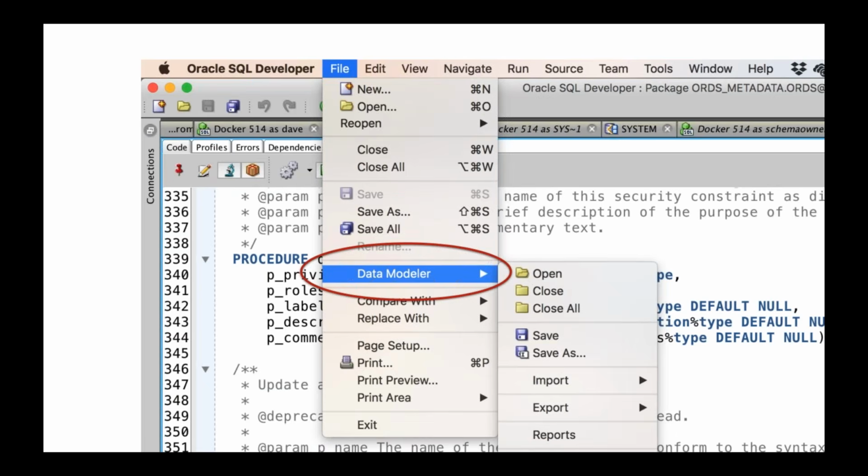So before we get too far into this, I'd like to let you know that there are in fact two flavors of Data Modeler. There's the standalone version and also an embedded version that lives within SQL Developer. I will get those two confused throughout the course of this presentation, so please bear with me and I will try to correct it when I say the wrong thing. When you're using the embedded version, everything I'm doing here, you can do there. There's just another layer of menus that you'll have to go through.